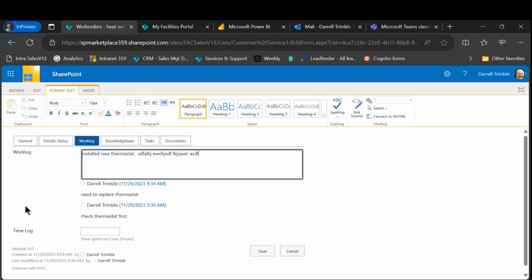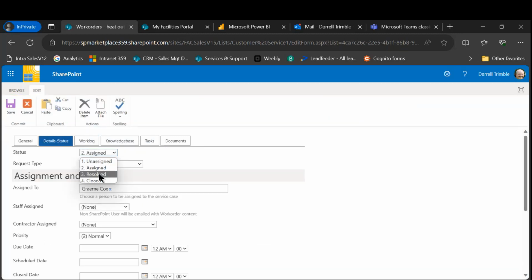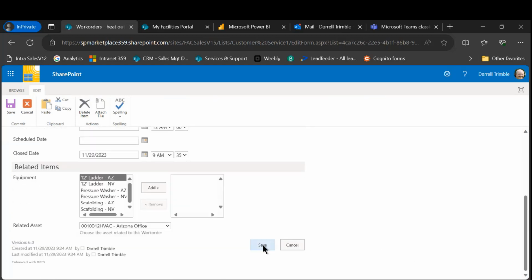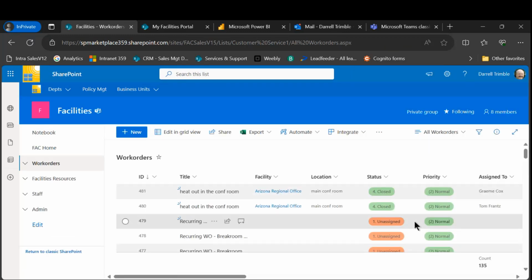You can actually create other new fields anytime you want for cost or whatever of supplies. And then I go over here and I can say it's no longer just assigned, it's closed. It automatically puts a close date in here, and I hit save. So that's the cycle that you would go through for a work order.